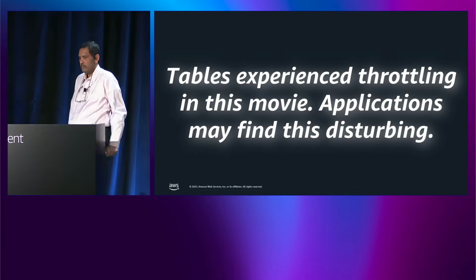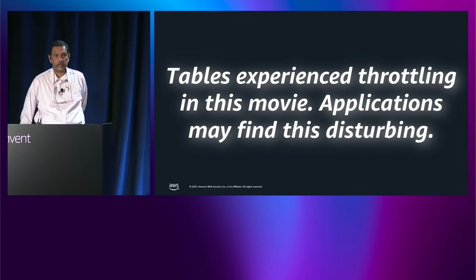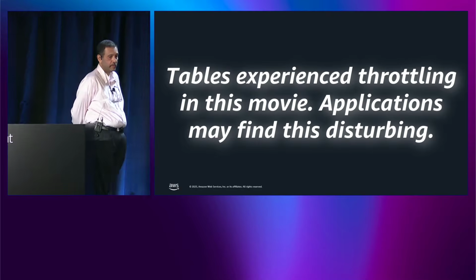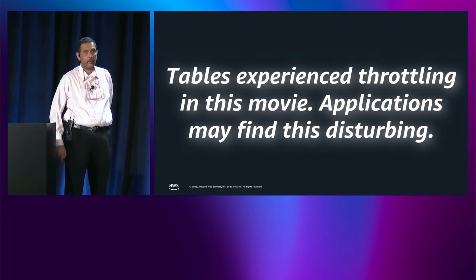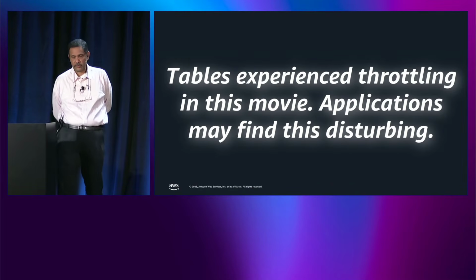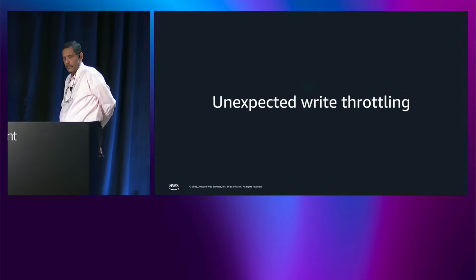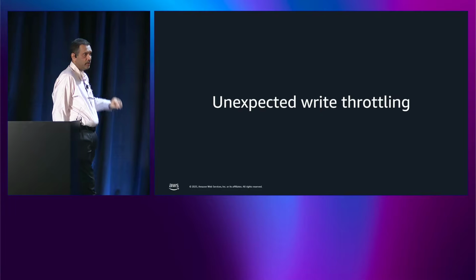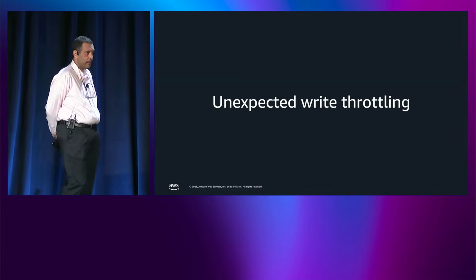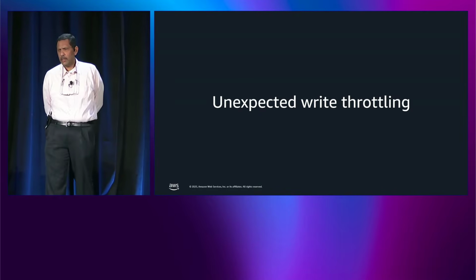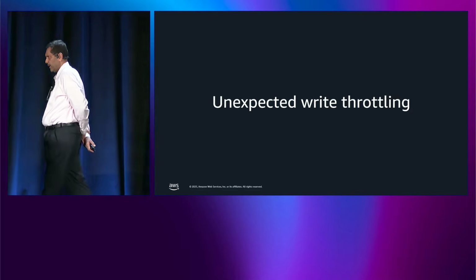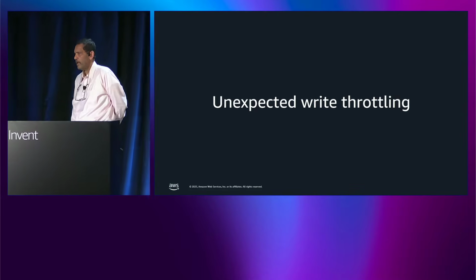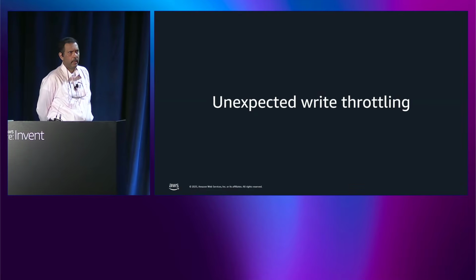The first time this problem happened, we were as puzzled as you probably are going to be when you see this, but it's an interesting way of understanding the architecture of DynamoDB. So this customer came to us and said their application was receiving unexpected write throttling. Now, I should probably pause and say, how many of you here have not used DynamoDB?